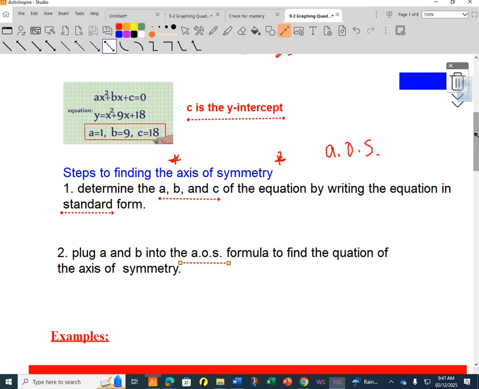While I'm thinking about it, I want you to write that formula on the top of your homework. I'll be looking for that when I grade them. So on the top of your worksheet, AOS is x equals the opposite of b divided by 2a. We're writing that on the top of your homework assignment: x equals the opposite of b divided by 2a.